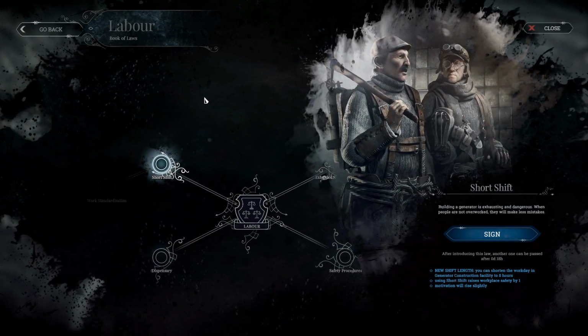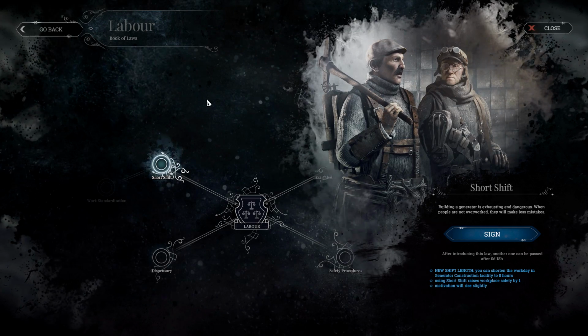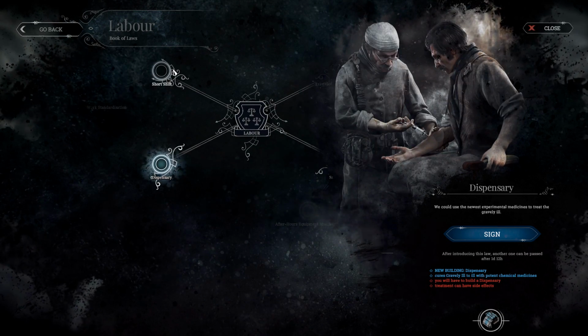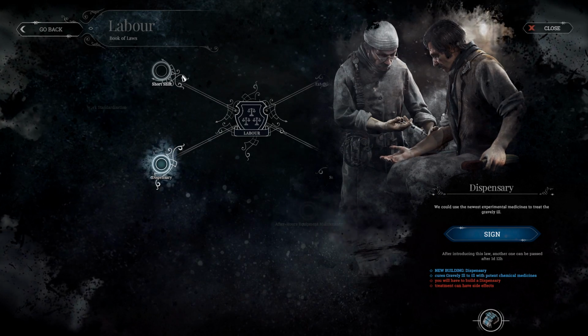So we can have a short shift, which seems pretty bad. 8-hour work days instead of 12. Raises safety by 1. Motivation rises. That honestly, if you were in a position where you were very close to getting enough motivation, short shift might actually still be better because that 30% increase is pretty big.